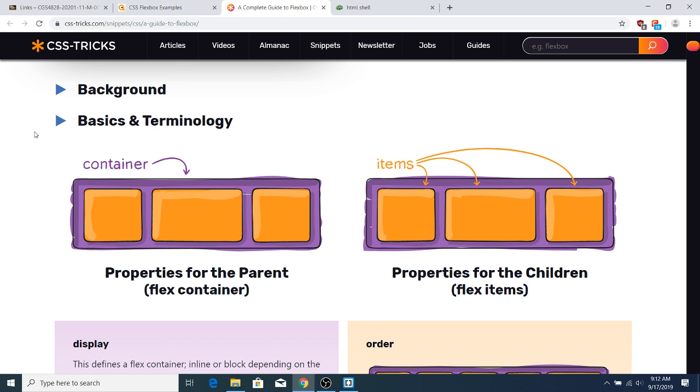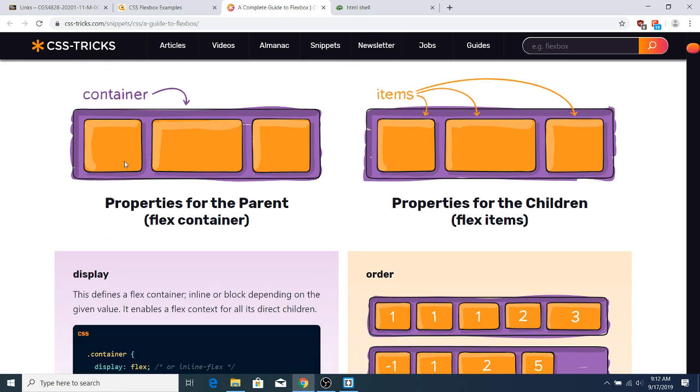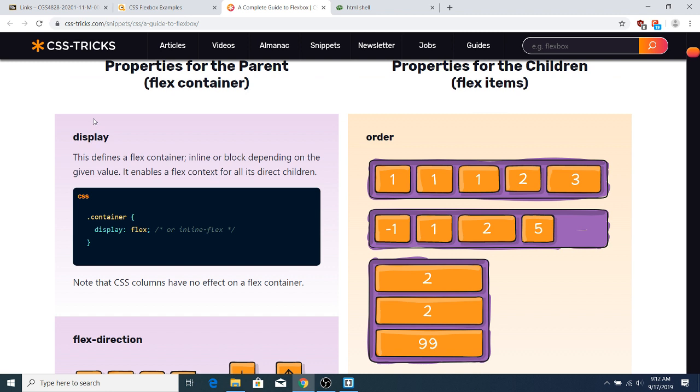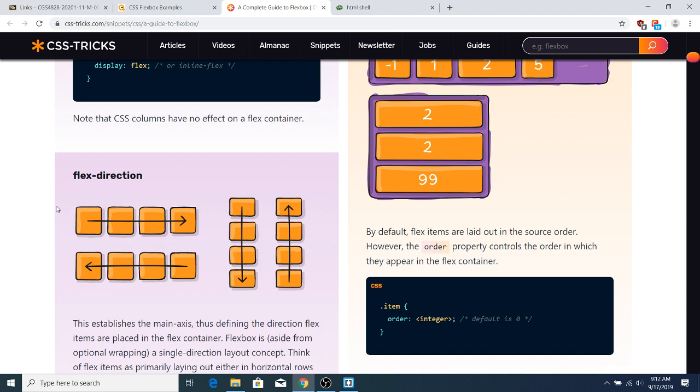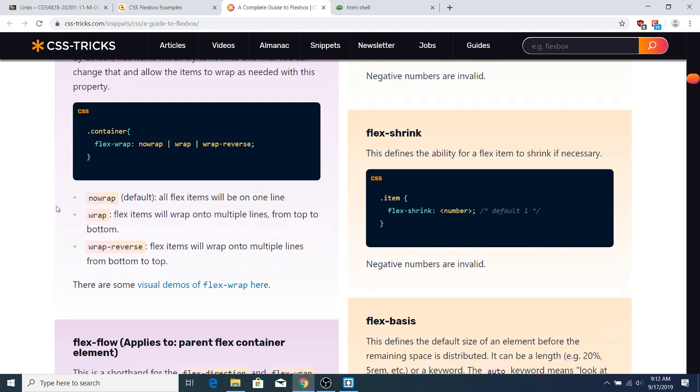Okay, let's learn the basic terminology. We've got something called a container, and then we've got our items inside of that container. Does that make sense? Think of an unordered list: the container would be the UL, and the items would be the individual LIs, the list items. But it doesn't have to be a list. We can have a container div with a bunch of divs inside, or a container header and then a bunch of paragraphs. Any block level element generally works pretty well. We can do all kinds of cool things with this, but it's very comprehensive.